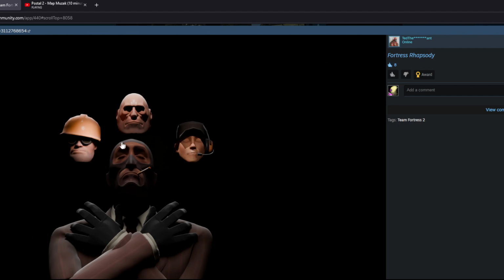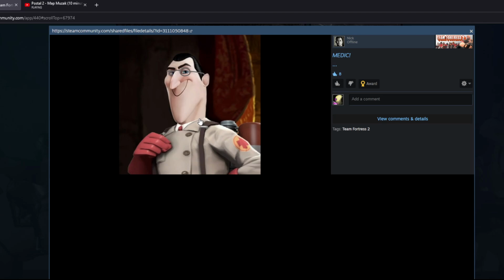Fortress Rams. I love this so much. Is this made in Blender? The lighting looks too smooth to be SFM. I don't know. I just installed SFM and I'm just tinkering around with it right now, so I don't know. Also, spies' hands are clipping through one another. Instantly bad. Not gonna sugarcoat it. No thanks, not interested. Oh my gosh.